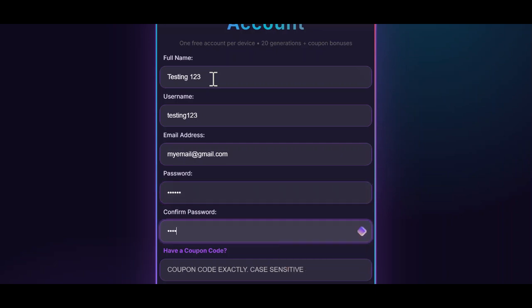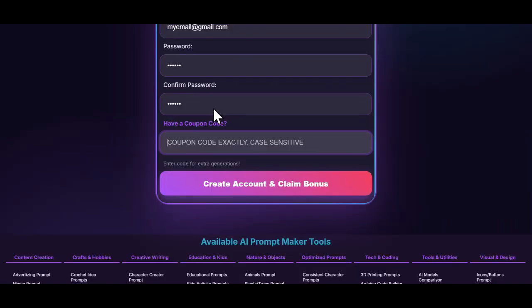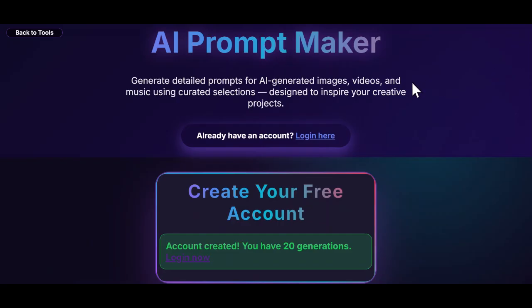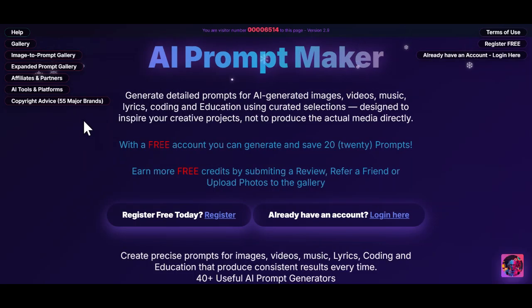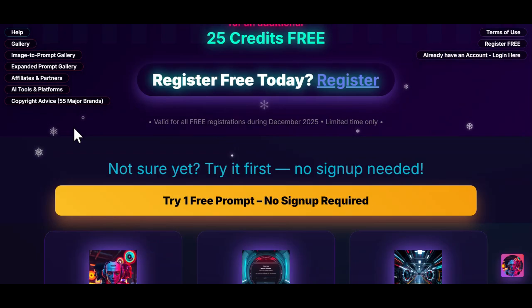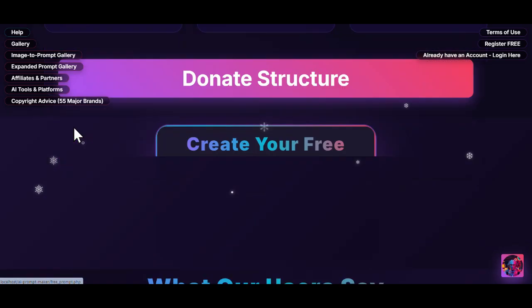It also verifies that your password is at least 6 characters and that your username or email isn't already taken by checking the database. If all goes well, you'll see a success message like "Account created. You can now log in and you'll be on your way." Remember, as a beginner, always double-check your entries for a seamless experience. The code keeps your data secure with practices like password hashing.